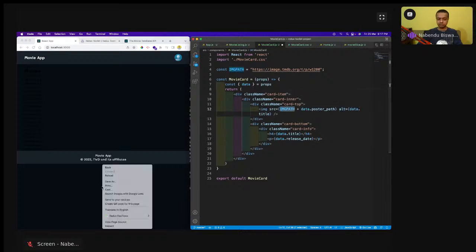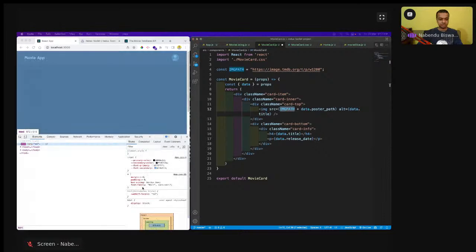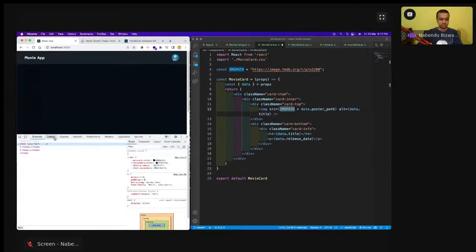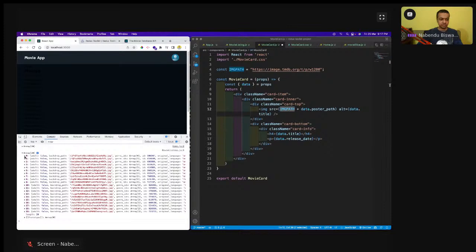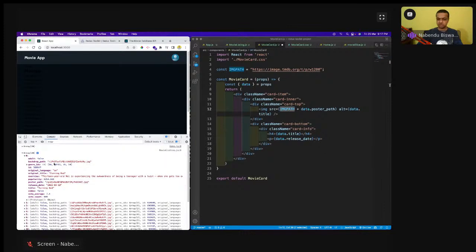There is a poster path which is coming. So what is this poster path? If I go to this console, maybe I'm getting it here. There is something nice as poster path is there. Okay, it will change to backdrop path.